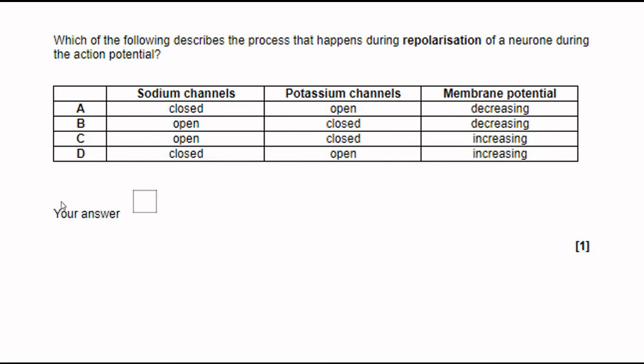I've got a couple of exam questions, but they're relatively short ones, so you can have a go at this. Now, be really careful, think about repolarization, which section was repolarization, and then you can think about the channels. Okay, so that was A, so we've got the repolarization, so that's when we've gone up the graph, and then we're going back down again. So the sodium channels are closed, and the potassium channels are open. And then the membrane potential is quite confusing because you've got to think about it's going more negative, so it's actually decreasing.